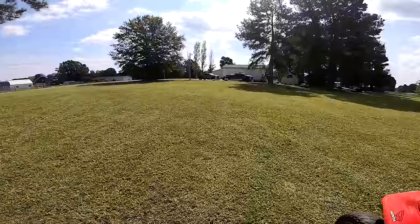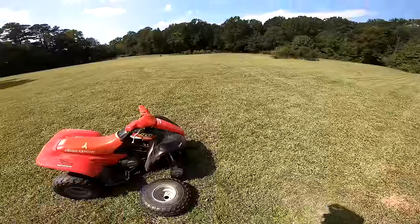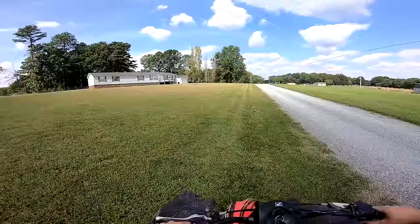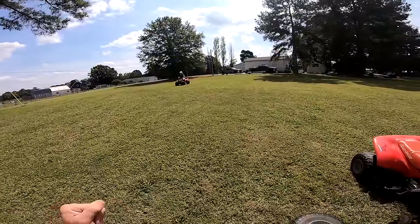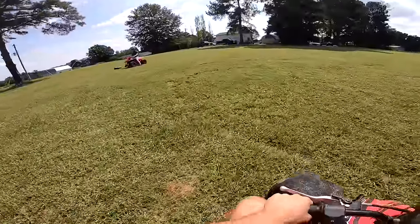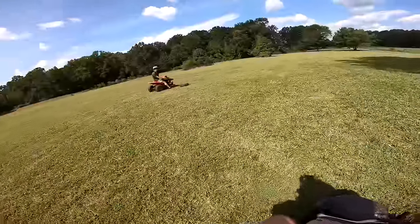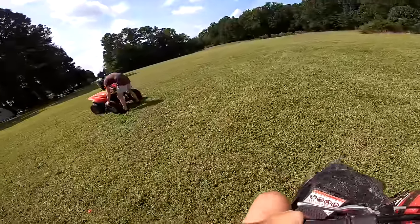Where'd he go? See, I don't think he knows I circled back to the house. Yo! Alright, I should go see what's wrong. Oh no, the tire's off of it. Dude, I was riding and I was like, why is this thing doing that? Like, okay, I don't trust him. I seen you in the garage. You take the tire off and undo the lug nuts a little bit. Also, you can catch me. I seen your tire shaking. You didn't think to get off and look at it? Seems a little fishy if you ask me.